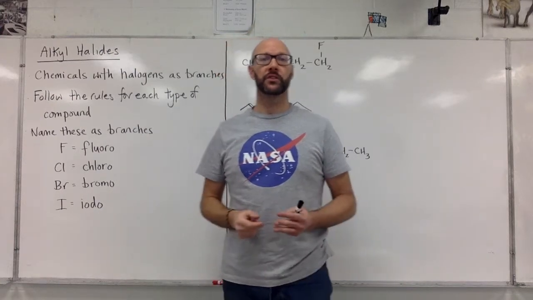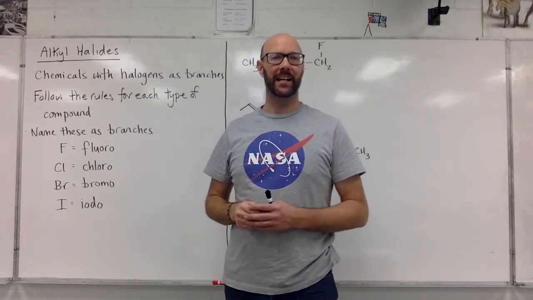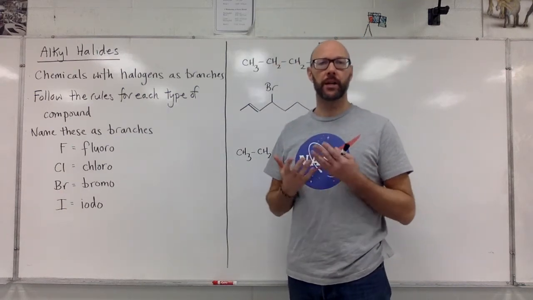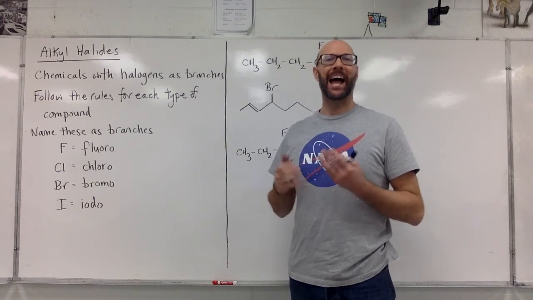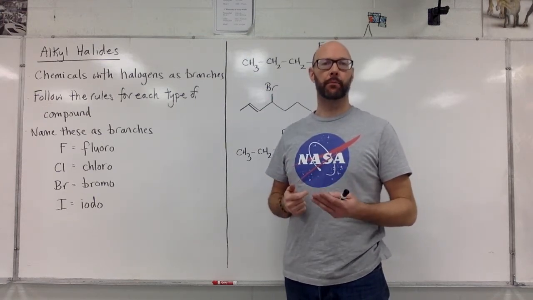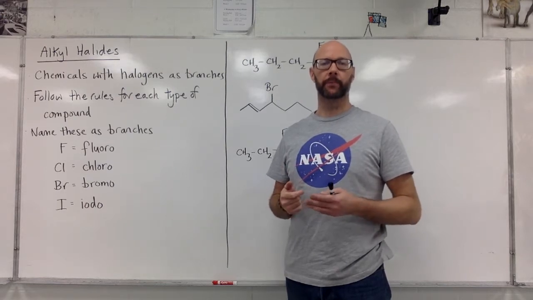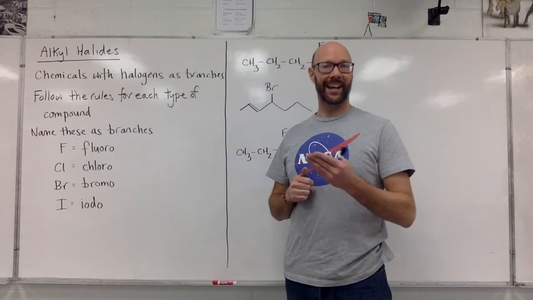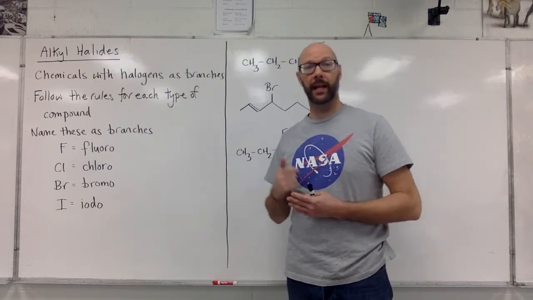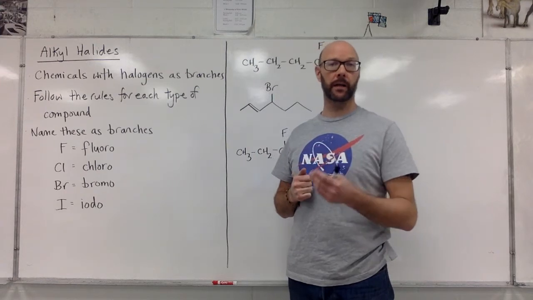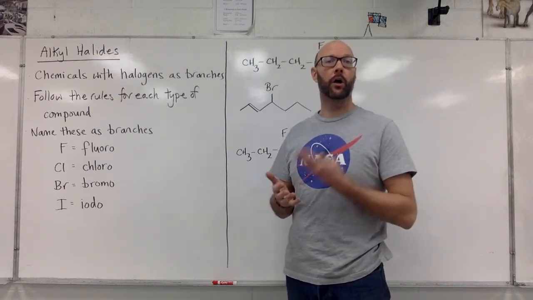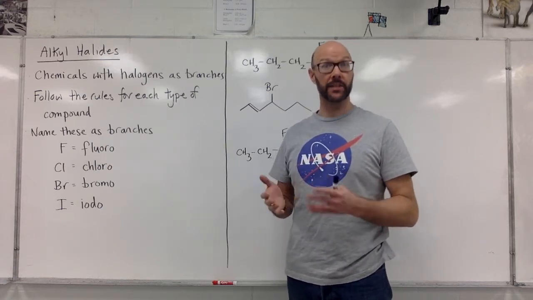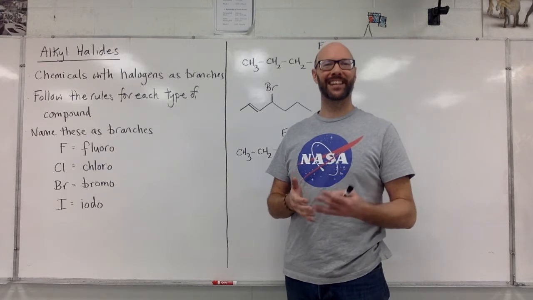Hi everyone. So this is our look at alkyl halides. This is just a small step forward for us, and it's a way to introduce a new type of branch. It's where one of the halogens is going to become a branch on our organic compound. It might be an alkane with one of these branches, an alkene, an alkyne, a cycloalkane, cycloalkene, cycloalkyne, even an aromatic or an alcohol could have a halogen included as one of its branches. If it is one of these branches, it's called an alkyl halide.